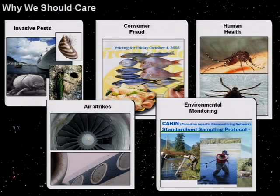If you're into aircraft design, it's often useful to know what size bird ricocheted off your aircraft and caused a dent in the aircraft. It might cause you to shift the flight pattern, or it might cause you to change the design of the aircraft so that the bird didn't come through the aircraft fuselage. And the FAA is supporting barcoding because they got tired of looking at smears of red on an aircraft and trying to reconstruct what the bird was from the blood. But of course, with barcoding, that's straightforward. And we live on a planet where humans don't always treat the environment kindly, and it's important to be able to monitor the environment.